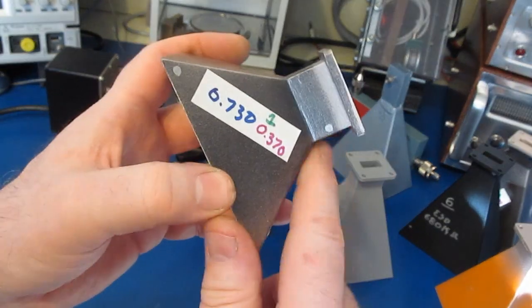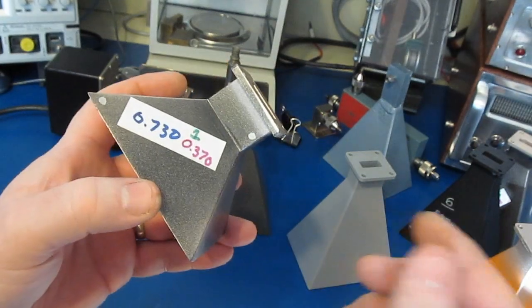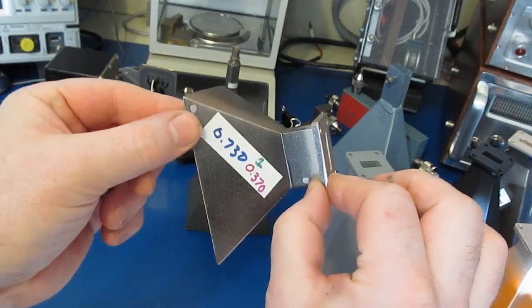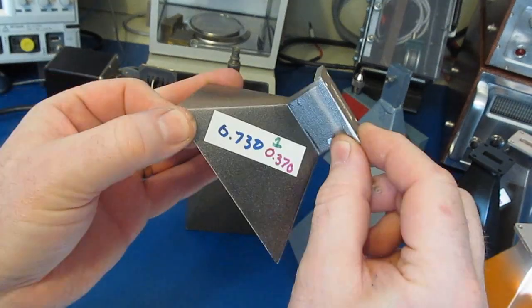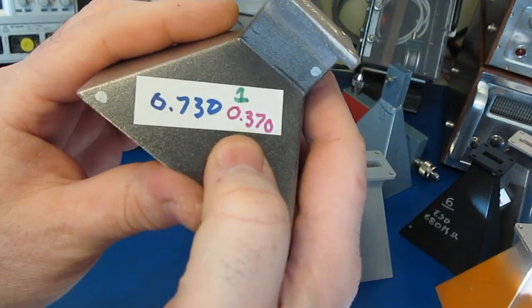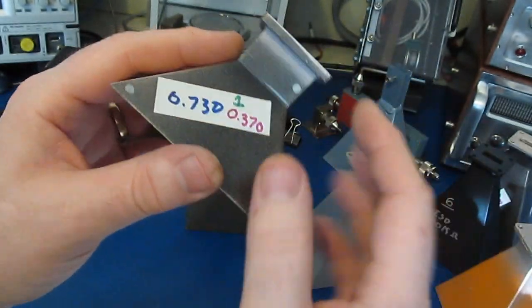So you'll see on this horn there's 2 dots. There's one up in the corner here and one here. So I'm doing a 4-wire Kelvin measurement, and I'm clipping around the flange and up at the other end of the horn, and then I'm measuring the resistance across it. This particular horn, for example, is 0.370 ohms when measuring it that way.